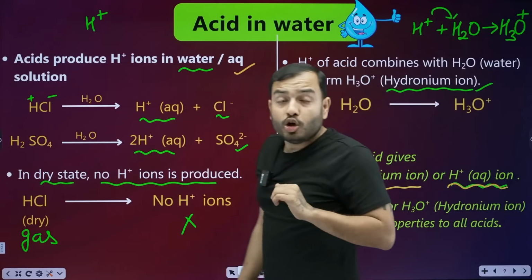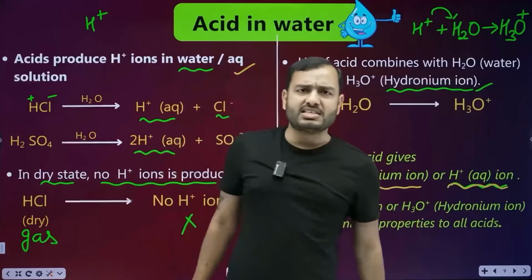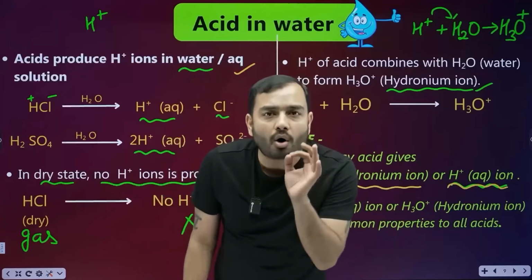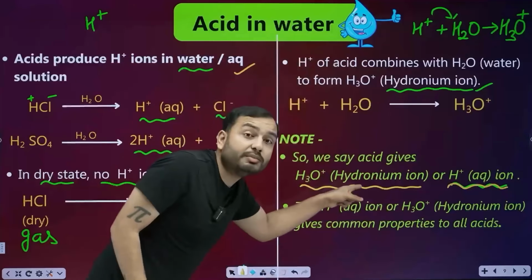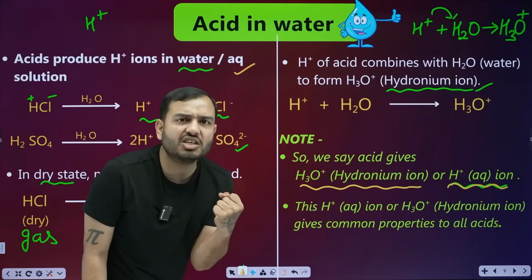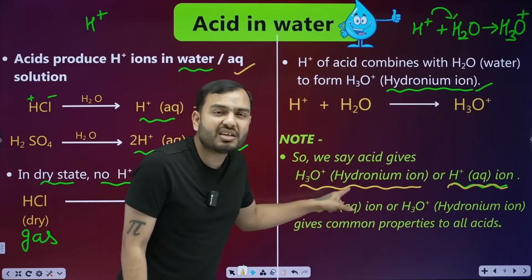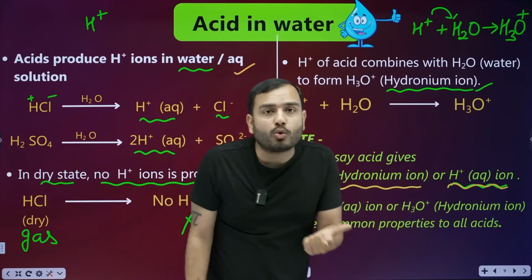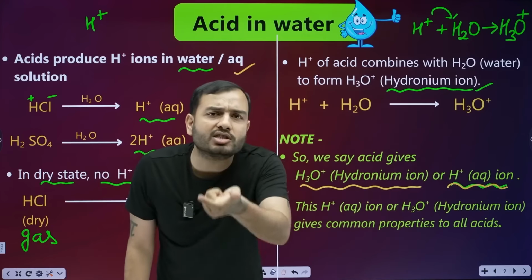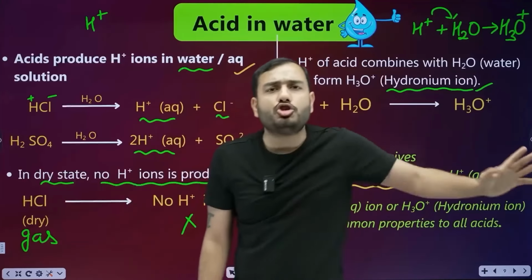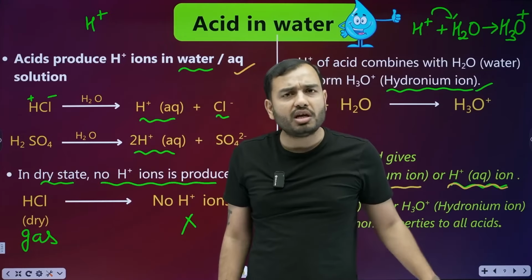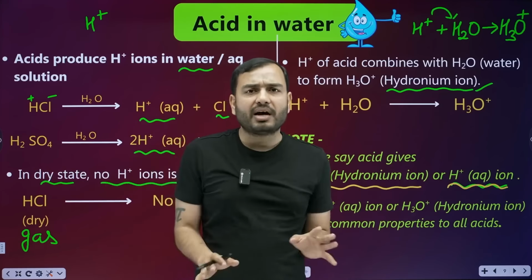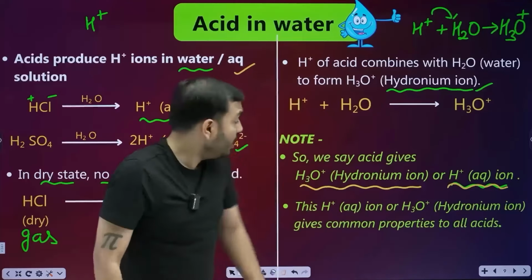Now listen, all the terror of acid, this acid being very dangerous, is because of this ion. This is the strength of acid. Which one? H3O plus, or H plus aqueous, both the same thing. If this is not with the acid, then the acid will not show its property, will not be able to turn blue litmus to red, will not be able to cause any color change. The strength of acid is finished.